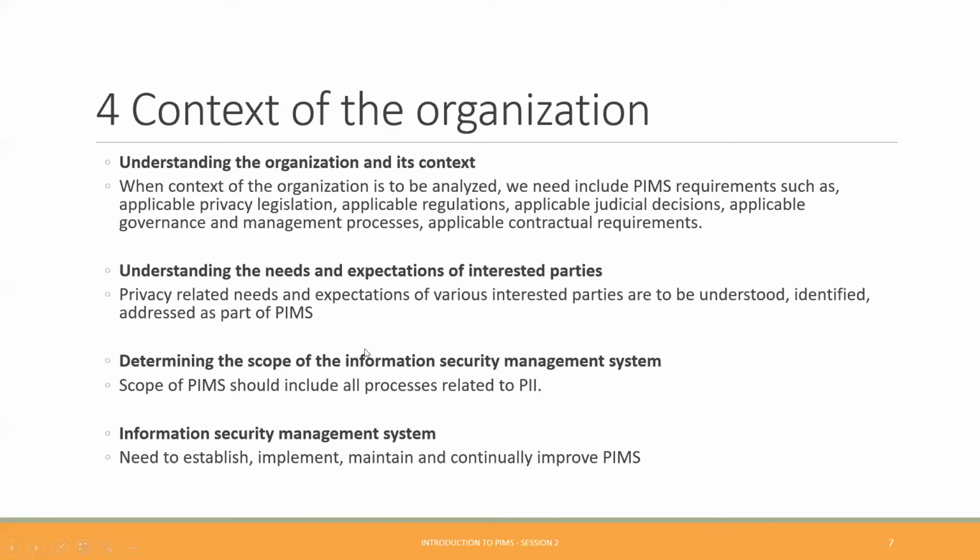The second part is you are going to identify the business processes, and especially the privacy related requirements in each of the activities that we have. The combination of that is going to be addressed as part of our process. That is what we are going to find, and that is what we define as scope. That scope is going to be the PIMS scope.